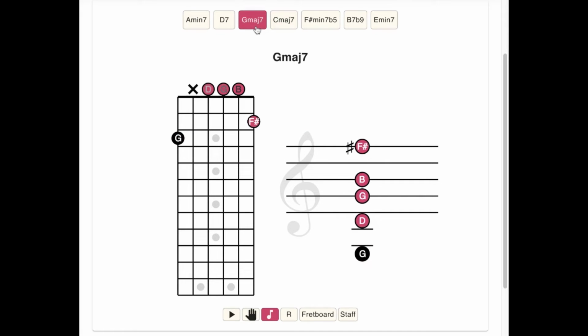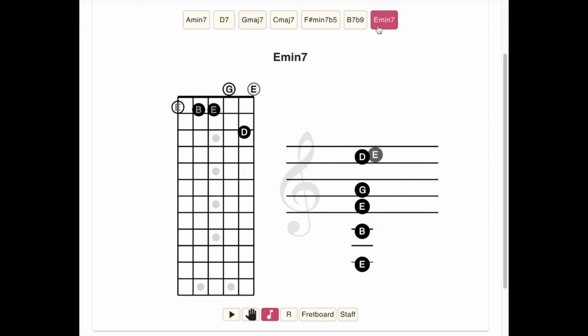Now, a lot of you might say, well, that's the same key. They have the same key signature, 1 sharp. And yes, that is true, but it is a bit different to have your tonal center, your key center, be a G than it is to be an E. And if we are transitioning to an E minor key center, it's really common in jazz and other styles to use what's called a minor 2-5-1 progression.